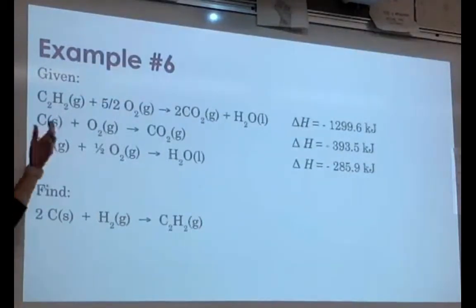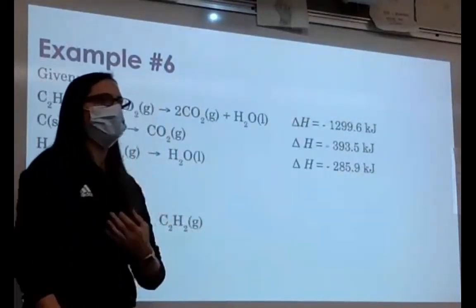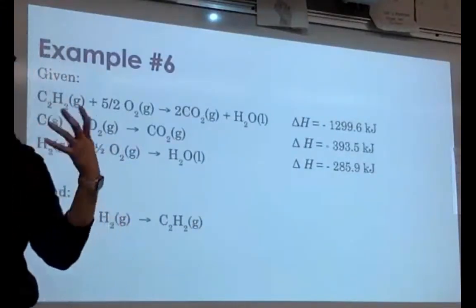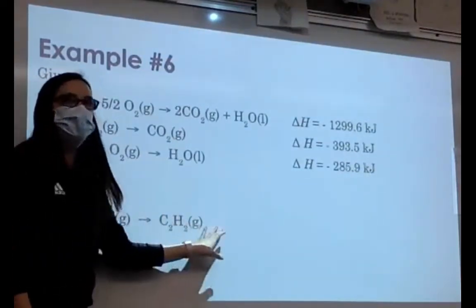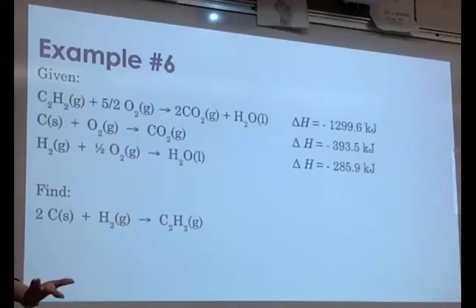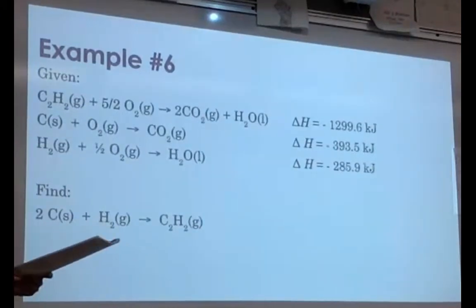So, kind of going along with the questions, how do I know when to use calorimetry? How do I know when to use Hess's law? If you see that you have multiple equations given with delta H's and it says find this new equation, that immediately tells you Hess's law. When you see a setup of a system of equations like this, that means we're going to be using Hess's law.